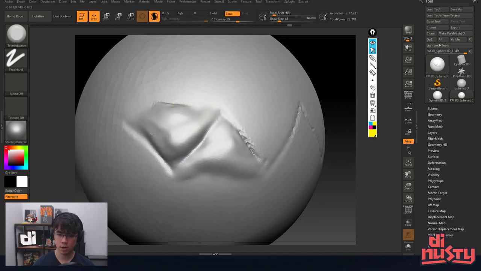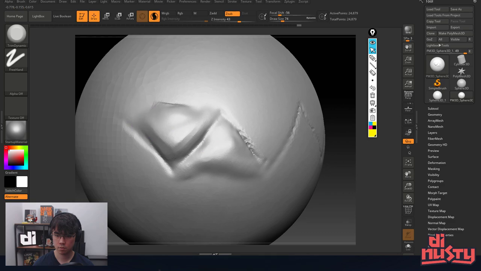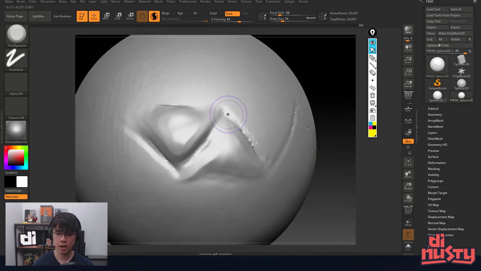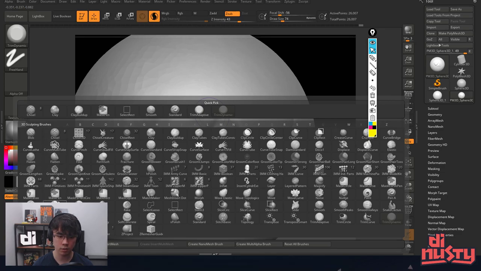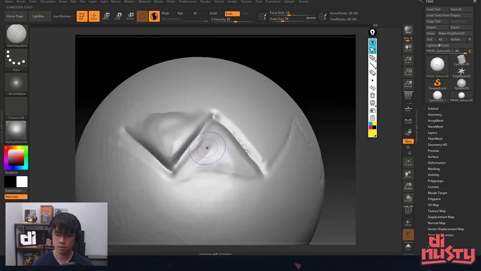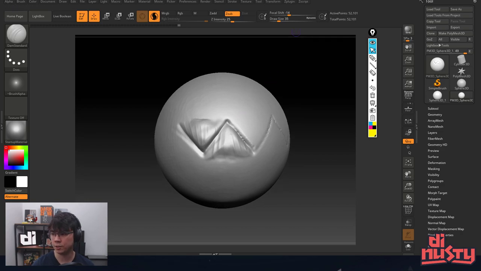Oh, it's been a while since I've been in ZBrush. I can feel it. Trim dynamic. But yeah, doing stuff like this, I think will give you a better result in the long run, just from the depth that you end up getting with it. Man, I'm trying to maybe this would. Yeah, there we go. Never go wrong with this brush. You can lower the intensity. Too low. But yeah, I think you get the point. I feel you. All right.